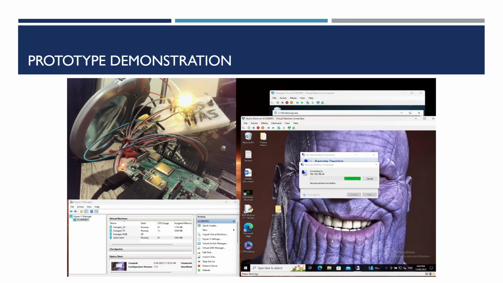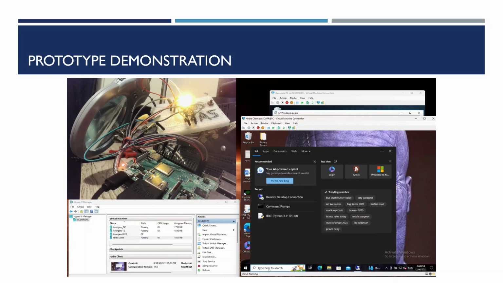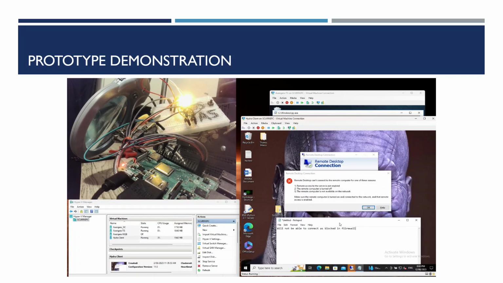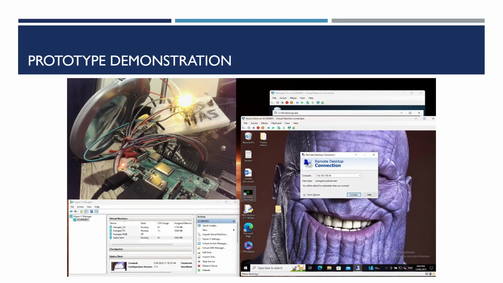So where the first computer was able to establish a connection, and it was added to the trusted IP address list, and the yellow light turns on to notify that, this computer here, which the guard dog also did notify me of by the alarm system, I was just able to press one button and it's blocked him in the firewall. So Thanos can't hack the Avengers server now. He's been banned.